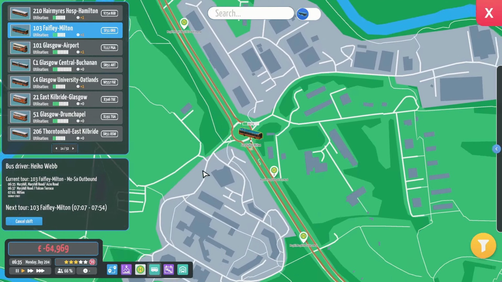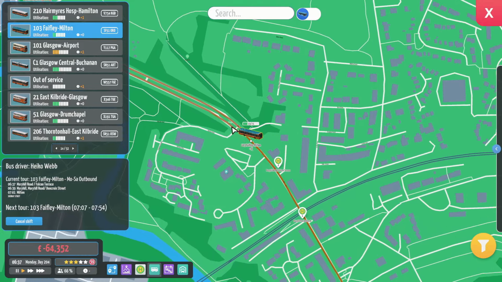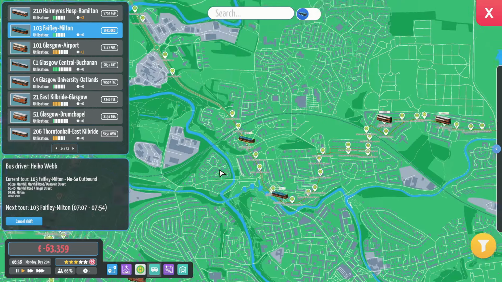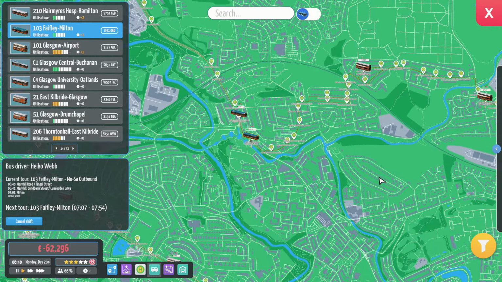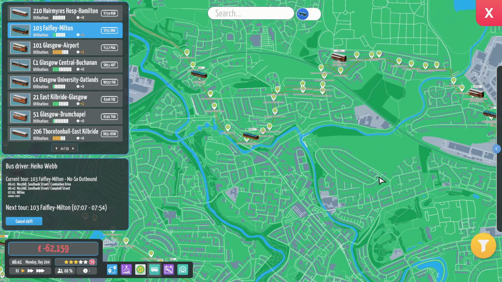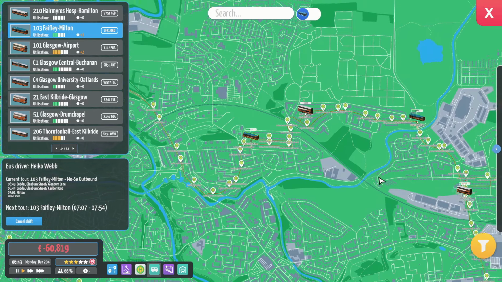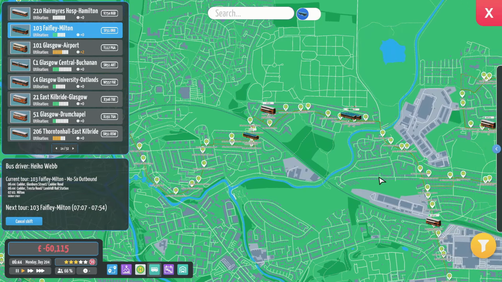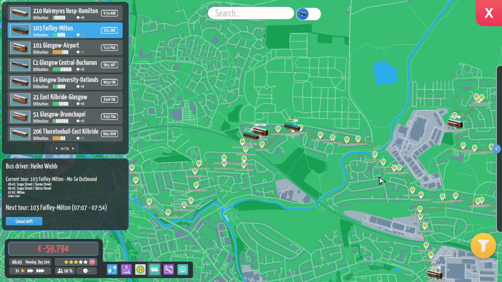But coming down through Maryhill Road, it's not Summerston Road, it's Maryhill Road. Coming down Maryhill Road, we're looking quite alright. This isn't the major service to central Glasgow, so I wouldn't expect huge numbers. This is an orbital bus route. And this is one of the nothing routes. It doesn't really go anywhere huge. So, you know, we're doing fine, we're doing well.